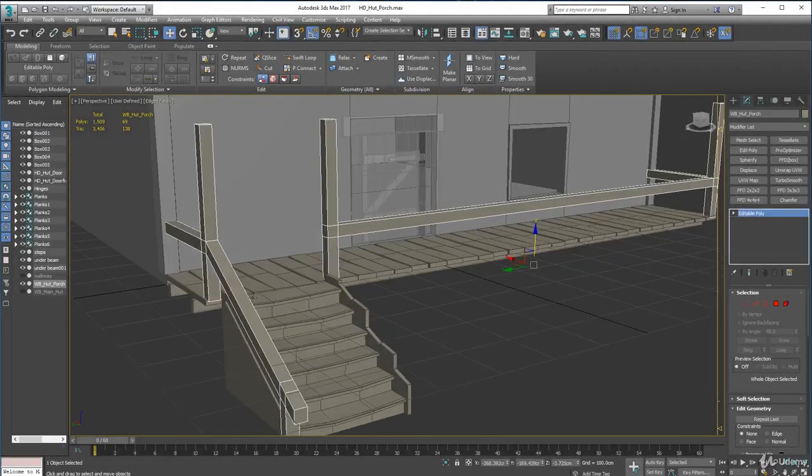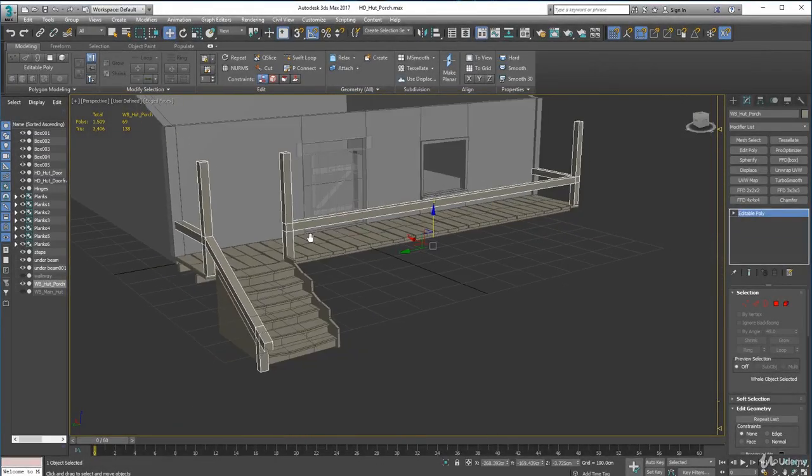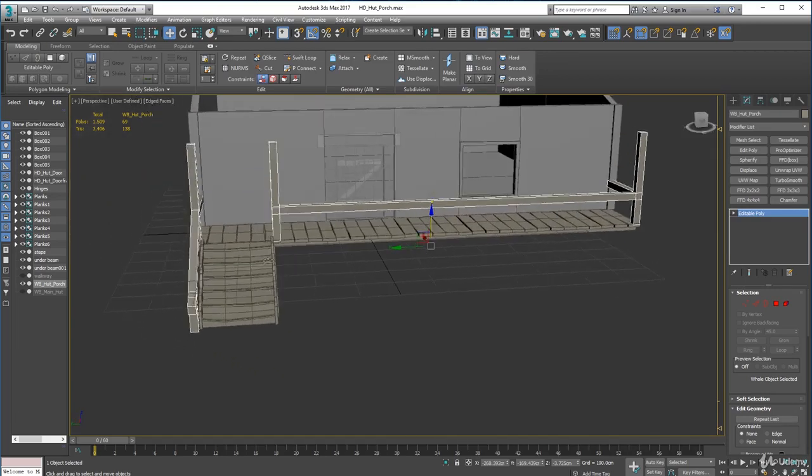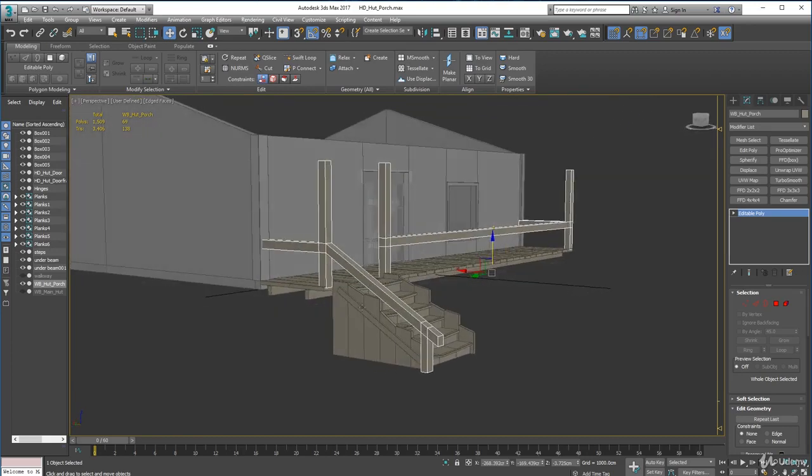Okay, so the beams here, what I might actually do, I've just had a thought, is change them so they look more like they've come from tree stumps and branches rather than engineered, squared off bits of wood like that. I think it would give it a much more authentic feel. I think this is partly why I'm not too happy with these planks up here, because it just looks a bit forced, a bit deliberate. But we'll leave that for now.